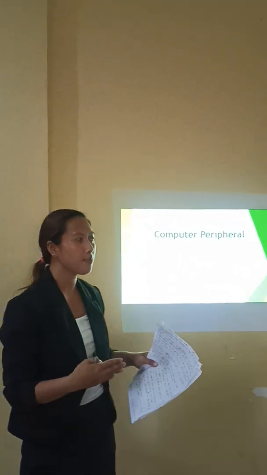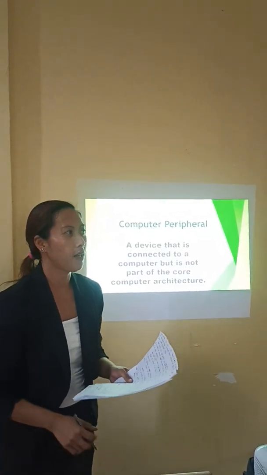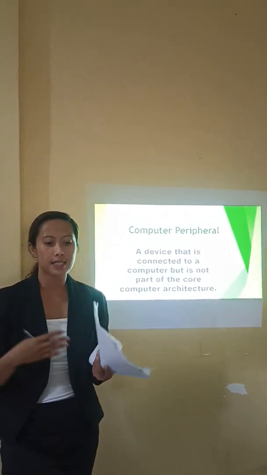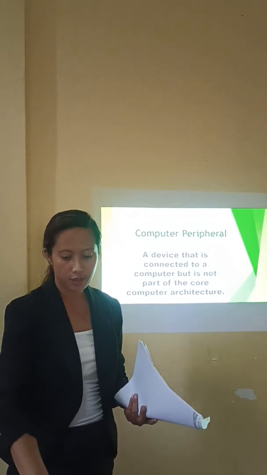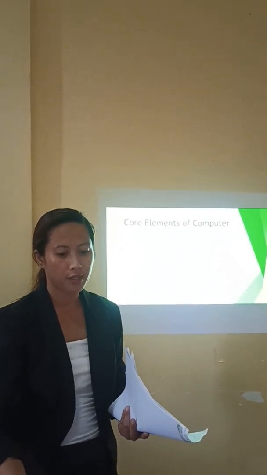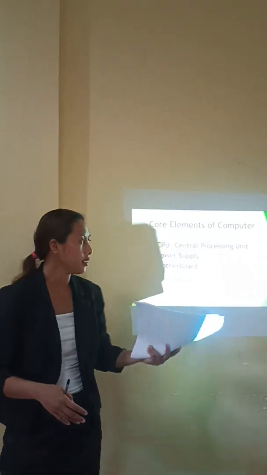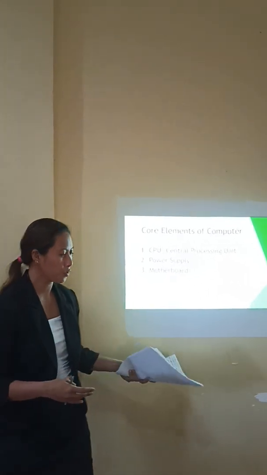So our topic this morning is about computer peripheral. So what is computer peripheral? It is a device that is connected to a computer but is not part of the core computer architecture. Okay, so that is computer peripheral. So there are core elements of computer. Kindly read, Edgar. Alright, thank you so much.